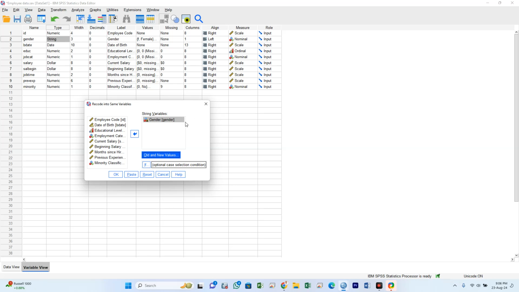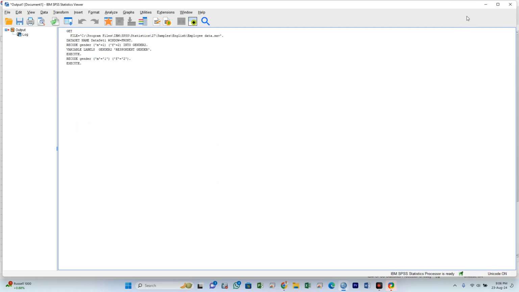So there's nothing that we are going to change here in terms of the name of the variable. So after that, the OK is now active. It's active because you are not doing it into a different variable. So after doing that, I want you to click on the OK. So what happens?